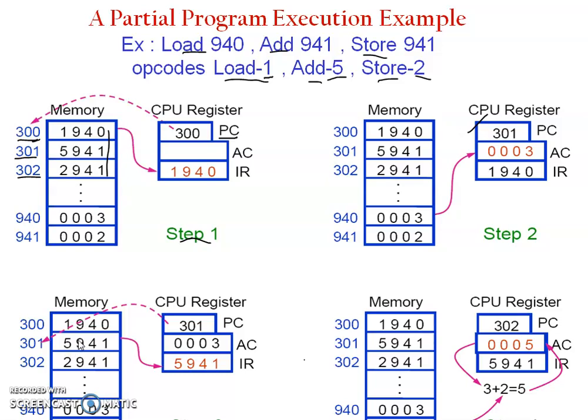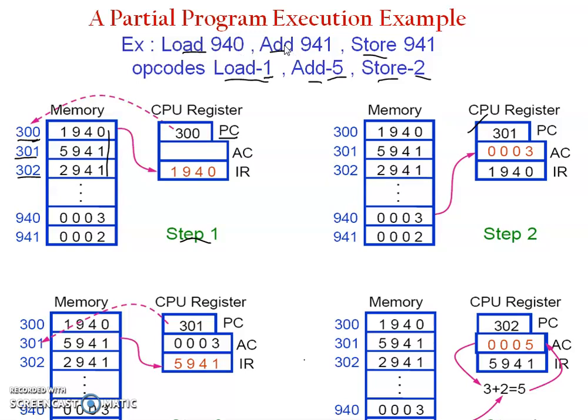So in the previous video we learned about the operational concepts, the theory behind how the different operations are performed inside the computer, what components are there, and how they are connected. Now, with the help of an example, we are going to check how those things can be related. As I have said, we have one example: load, add and store.